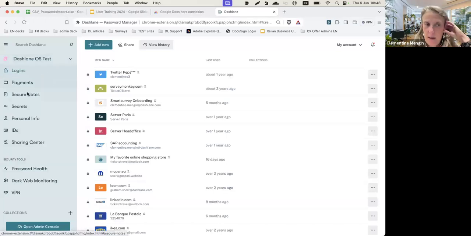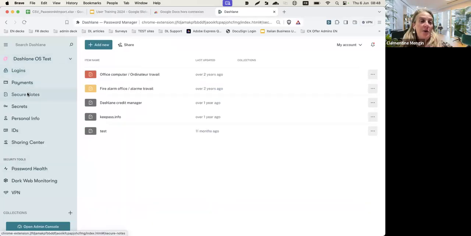So let me see. Secure notes. Yes, secure notes. We can create any notes. Let's stay away again from the notebooks. We can create any secure notes and share them if we want to. We can attach some files to the secure notes if we want to, but if we attach a file, then we will not be able to share it. We can only share text.